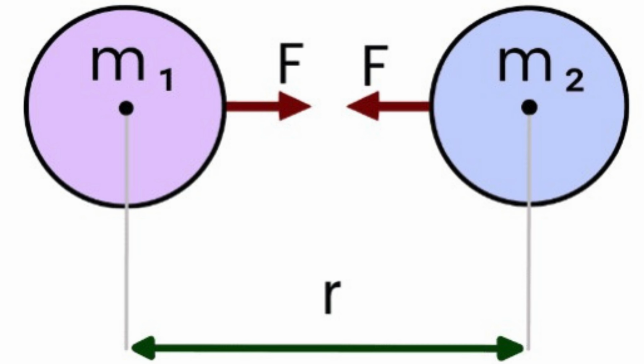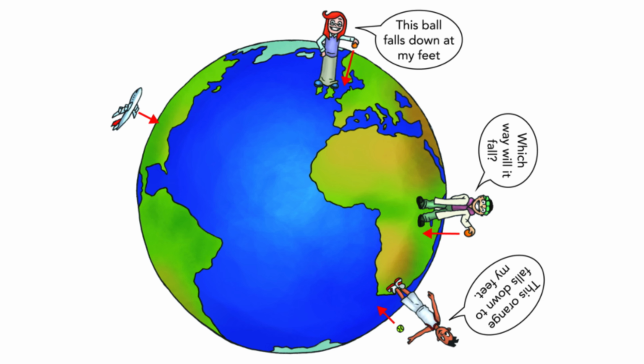Gravity is the force by which a planet or another body draws objects towards its center. The force of gravity keeps all of the planets in orbit around the Sun. Anything that has mass also has gravity. Objects with more mass have more gravity. Gravity also gets weaker with distance, so the closer objects are to each other, the stronger their gravitational pull is.